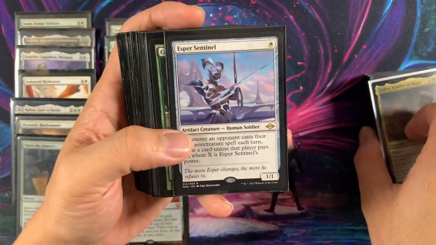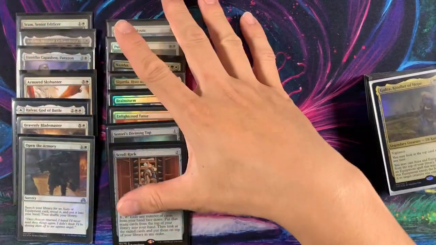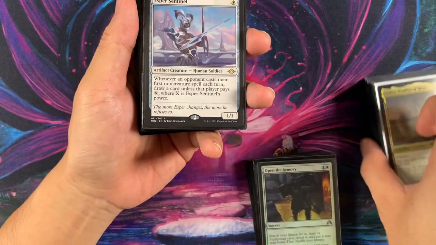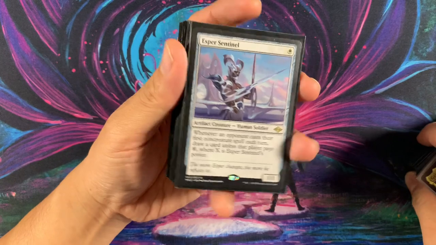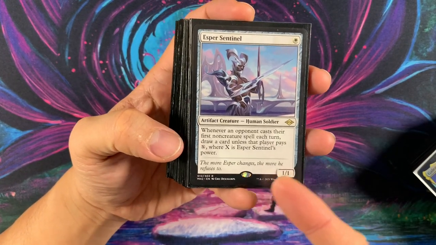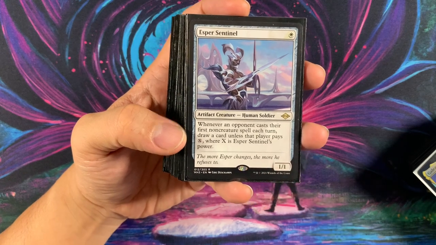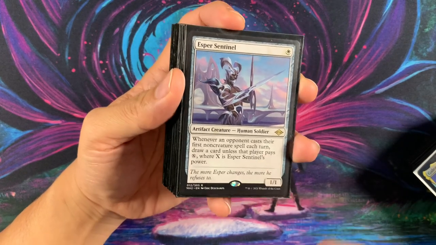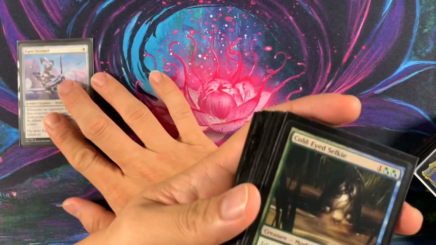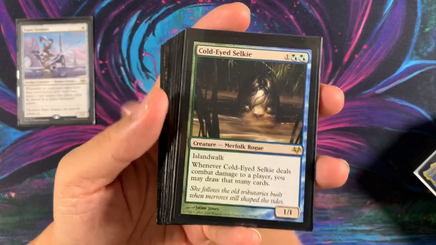Okay, so we have card draw. Now we're done with manipulating the top of your deck. We're just going through general good stuff, the other stuff the deck needs. Esper Sentinel is actually really good in this deck because you can enhance Esper Sentinel's power and make it above one. So you say, do you want to pay the 3, pay the 4, pay the 5? It's pretty neat. Cold Eye Selkie is actually in the precon.